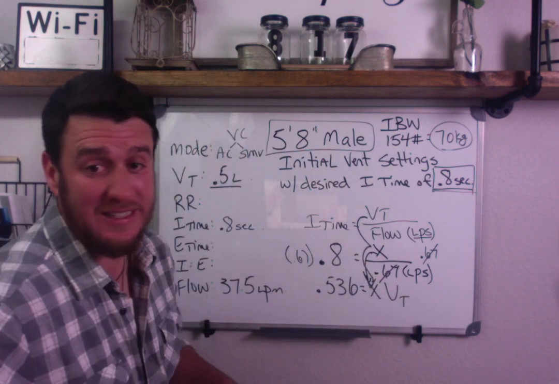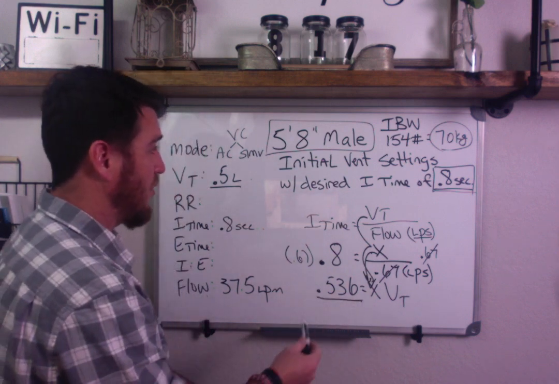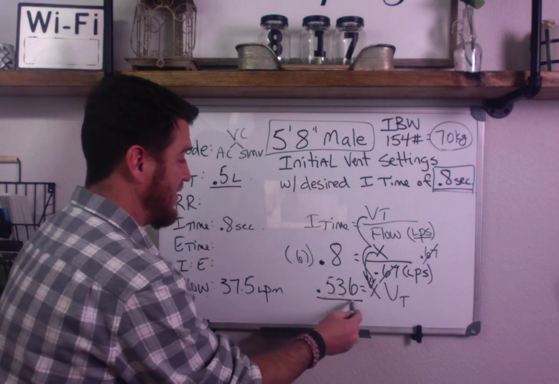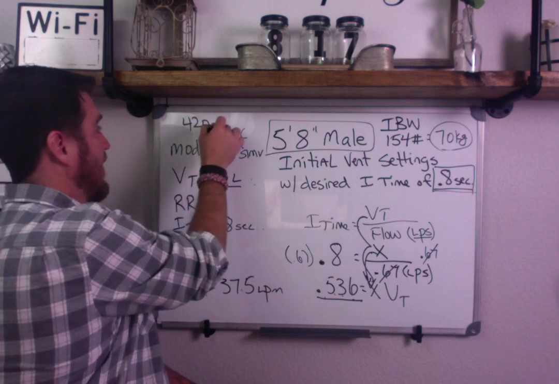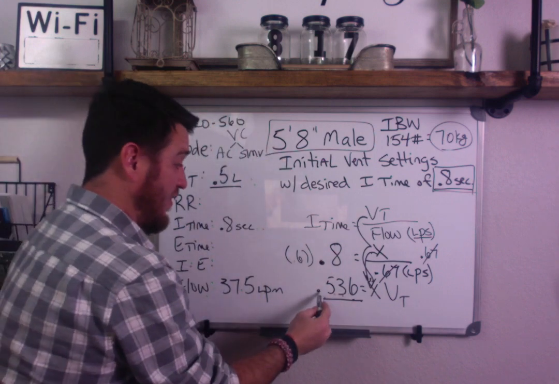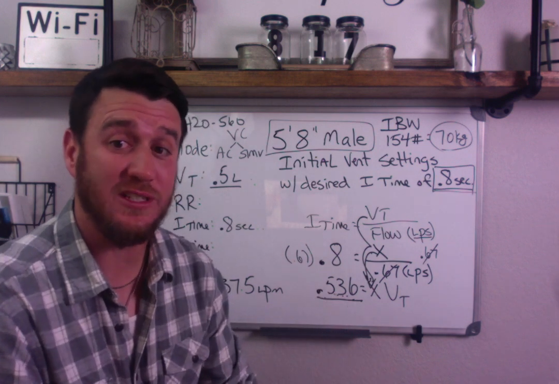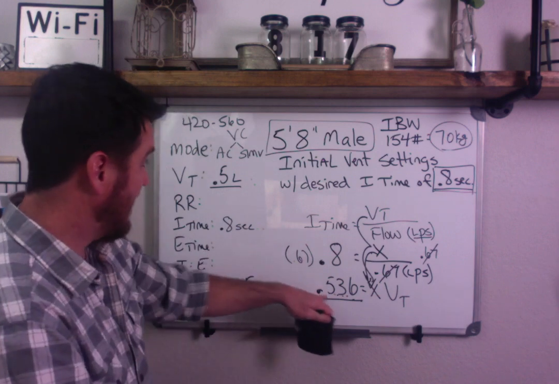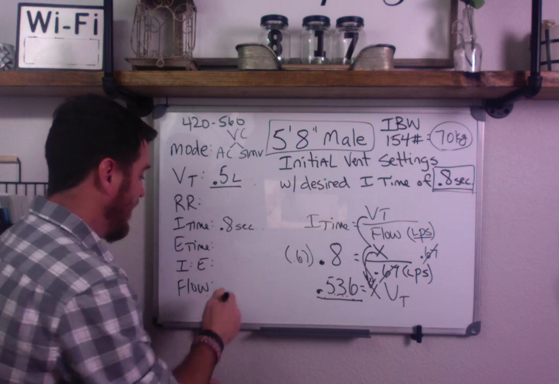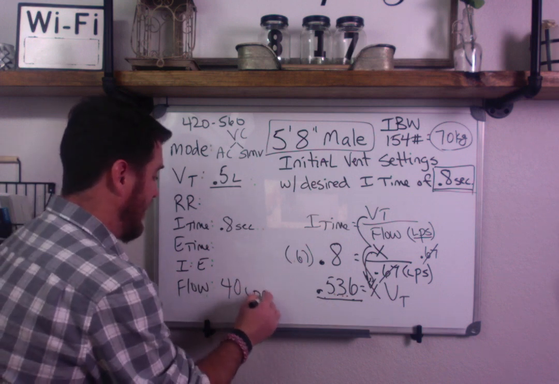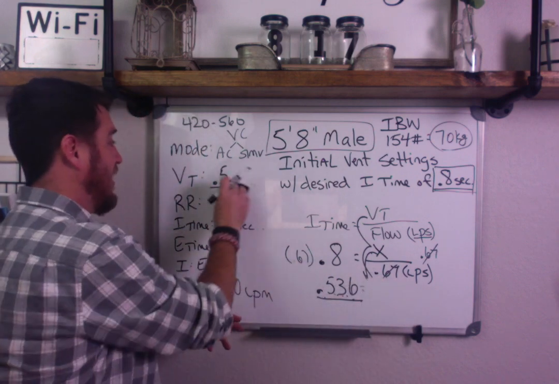So we could easily come over here and say, you know what? If we put them on a flow of 40, we'll have a tidal volume of 0.536. Now if you remember, our tidal volume range was 420 to 560. So this 0.536 means you're going to give a tidal volume of 536 milliliters. So this is still in range, and we can easily change this to 40 liters per minute, excuse me, which gets us into our tidal volume range. And we say, you know what?